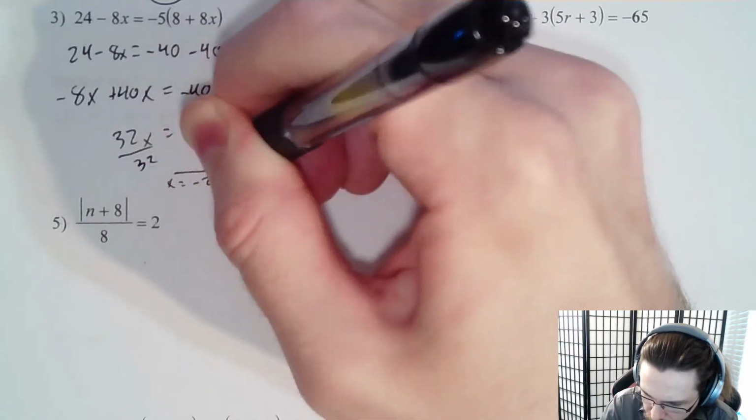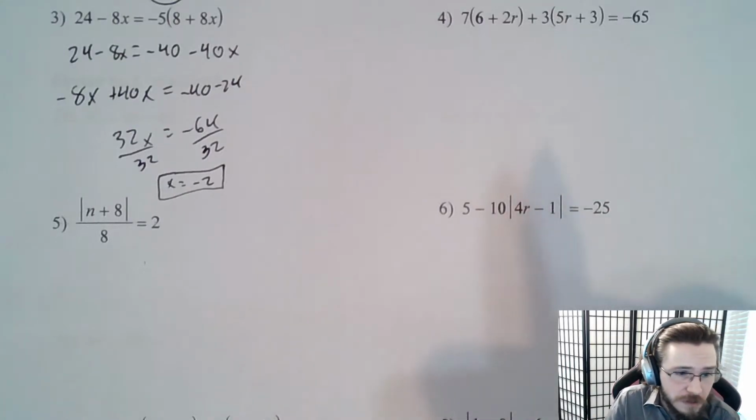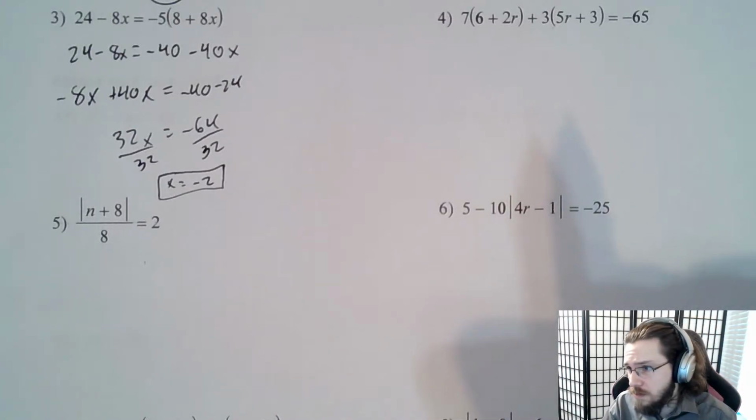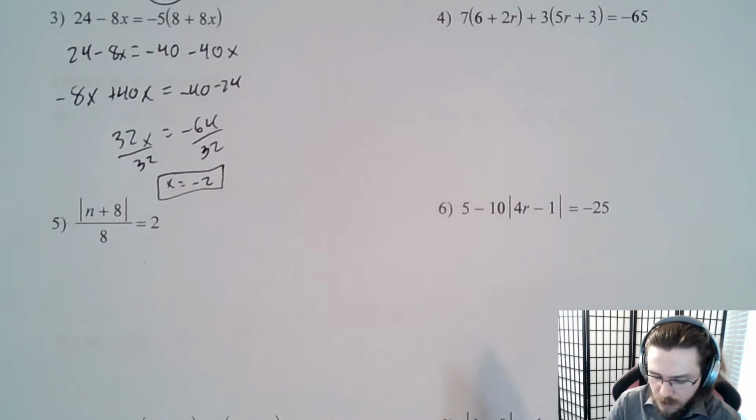X is negative 2. So by the way, if I do any of these too fast, remember, it is a video. You can pause it. You can chill, rewatch, that kind of thing. No rush. This is not supposed to be a regular class where you got to keep up with everything. It's totally cool to stand up, take a break, get a glass of water, that kind of thing. Do what you got to do. Power through, finish when you can.